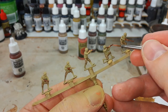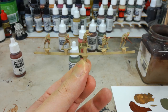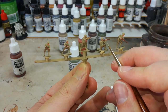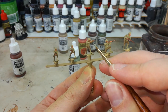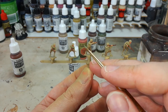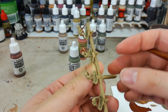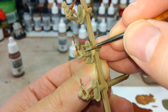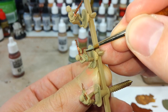With those rifles blocked in I've purposefully avoided part of the barrel on the end because I know that's going to be black later. Now for skin I have Army Painter Tan Flesh - Bugman's Glow from Citadel works well as a substitute - and I'm just going to lightly dab hands and faces. That skin is a little bit blobbier and nowhere near as precise as I would normally go, but that's going to come down to how it looks once it's had a wash over it. With my Green Grey I'm going around carefully painting these little areas of webbing - you're going to want a smaller brush and just fill in belts, straps, and pouches.